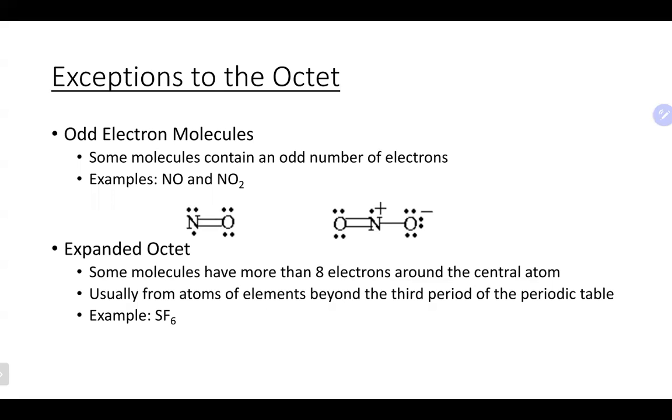It's an odd number of electrons. They're sometimes referred to as free radicals. Occasionally somebody ends up with an unpaired electron by itself. It's very popular in atmospheric chemistry with chlorine, because they actually have one unpaired electron. They're very, very reactive because they don't want to be that way. They want to get another electron going. So they're very, very reactive species that have an odd number of electrons.